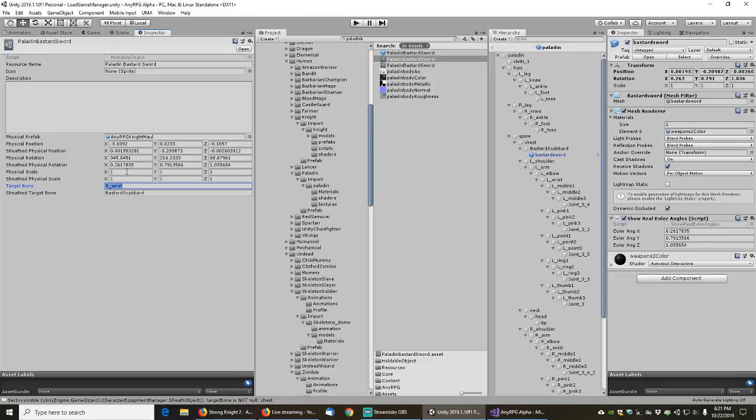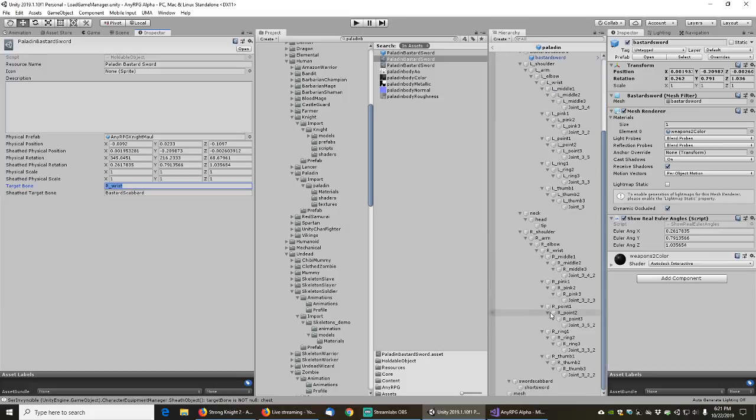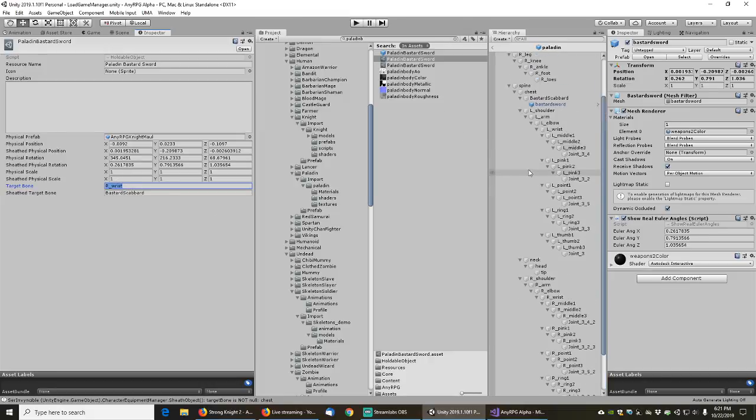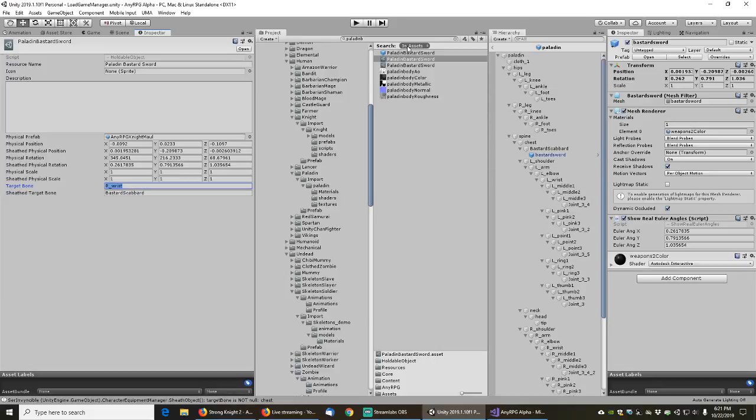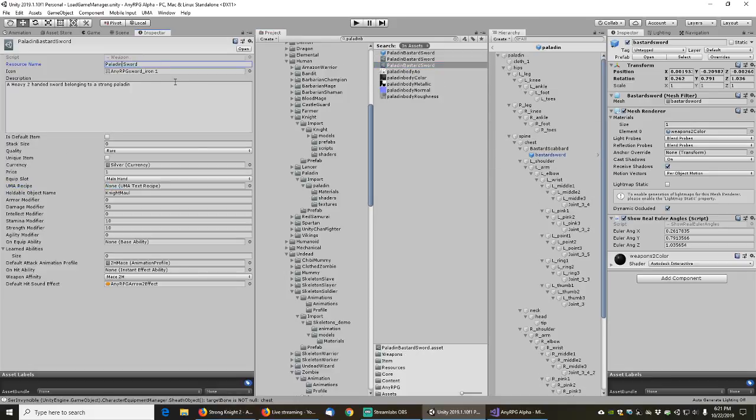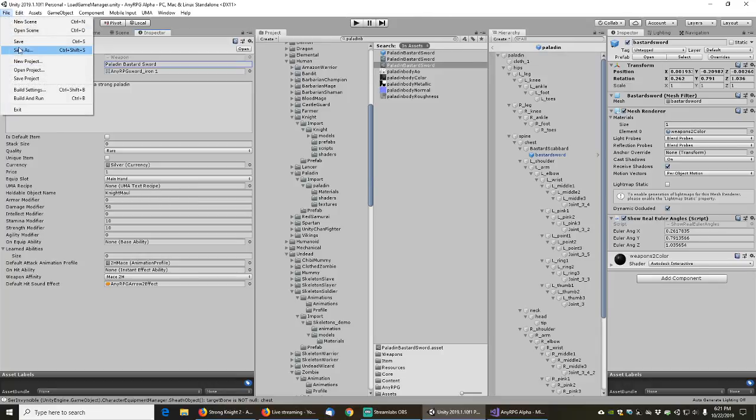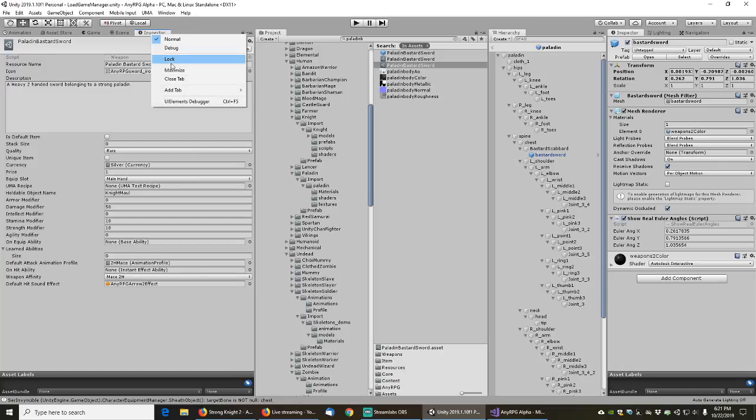And next thing we want to do basically is go into the game and put this thing into his hand. And then it looks like he's got the same bone structure as the strong knight, so R_wrist is the correct bone to have this in his hand. So that looks pretty good, and we just need to go fix the naming scheme on this one right here. And then we should be able to just jump into the game.